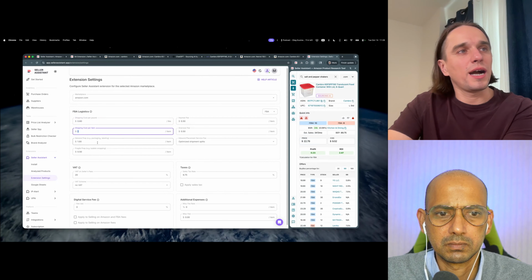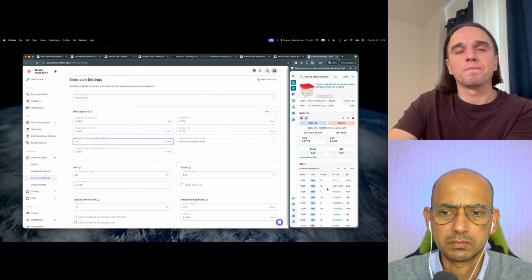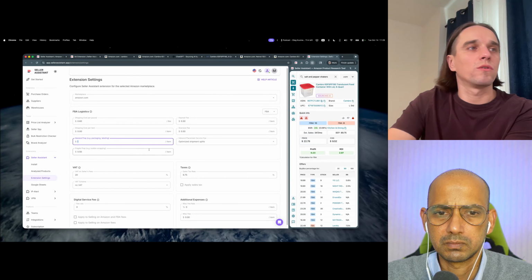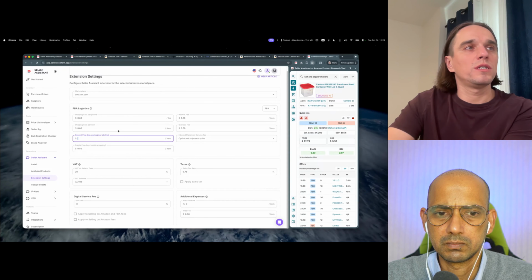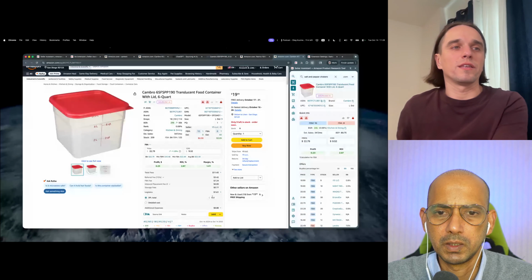And also we have expenses for the prep center, like you need to label products, and this costs you some money as well. So these are default settings, and you can edit numbers and get new calculations if you decide to.